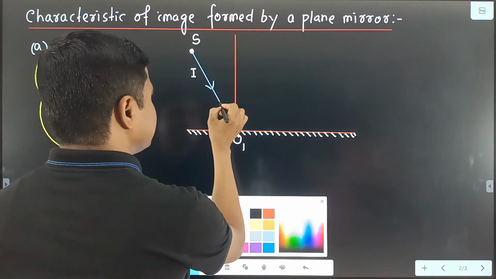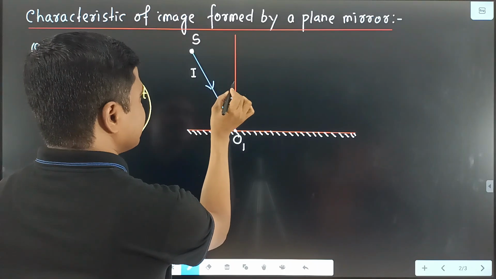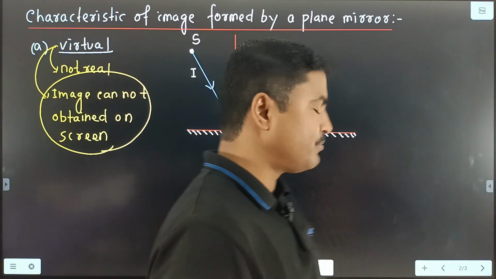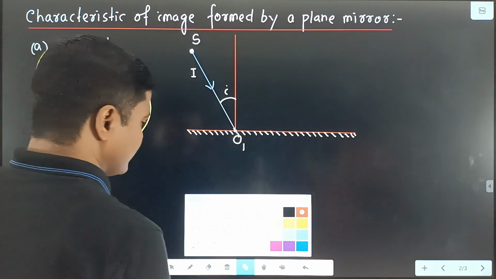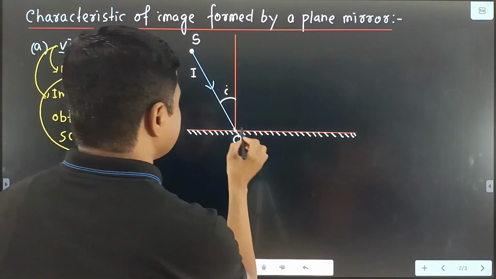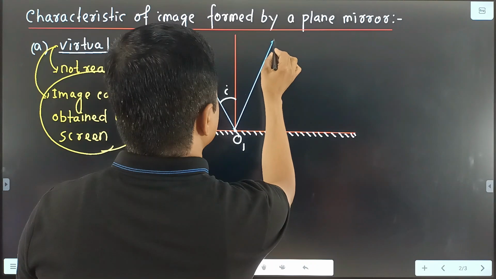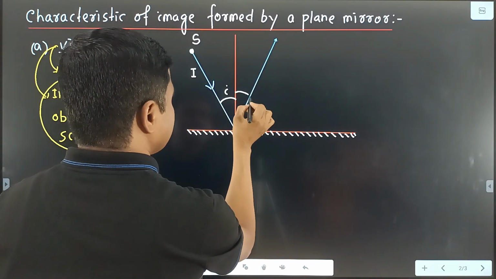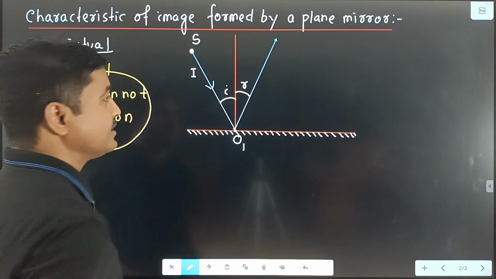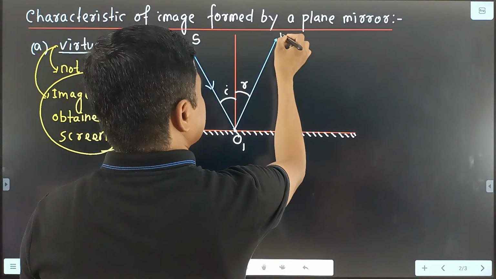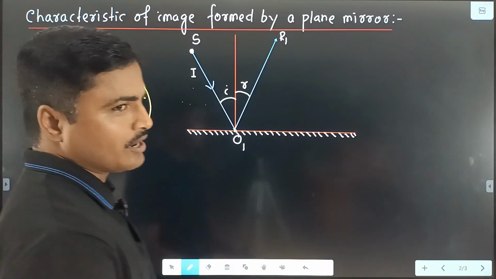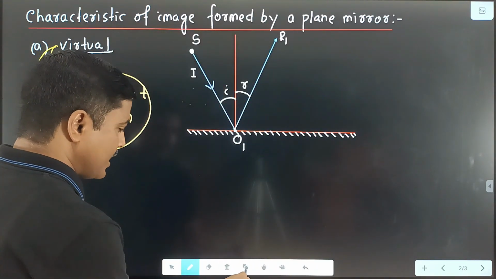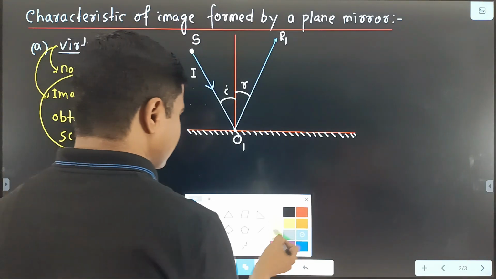And you know this is the angle of incidence, the angle between the incident ray and the normal, and with an equal angle the ray is returned back into the same medium. This is the reflected ray, and this is the angle of reflection. Angle of reflection is equal to angle of incidence, and for the first reflected ray we write R1. Clear? Then suppose another incident ray is also there, the second incident ray.